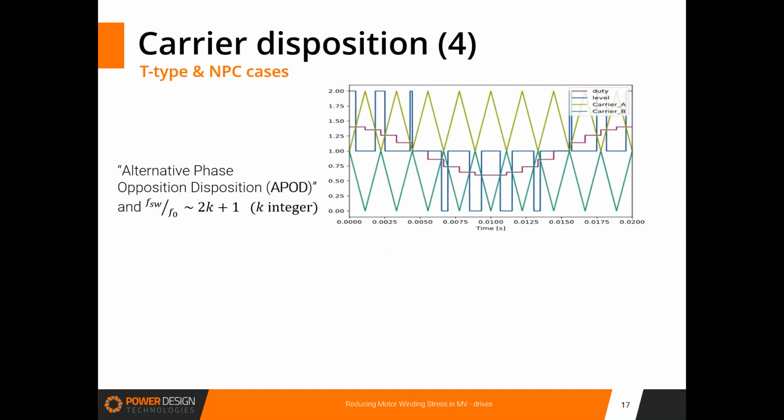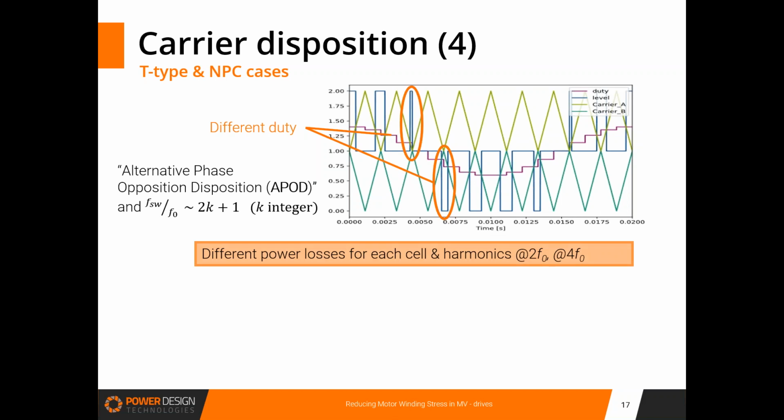Next slide, please, Guillaume. So this is another way to look at this comparison. In this case, you can see this example of T-type and NPC. Next, please. Here you can see that for the different pulses, the phase shift has been inverted, and that also means that you have different losses for the cells in these two cases.